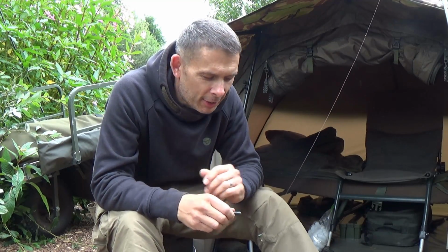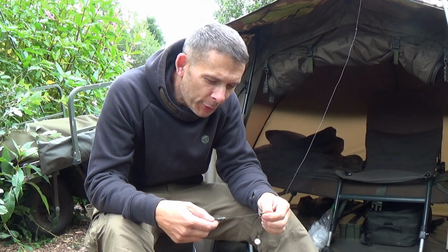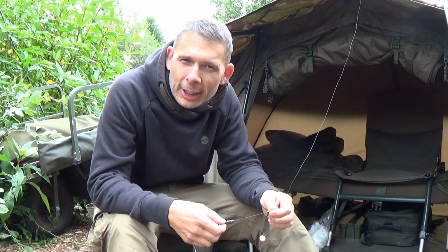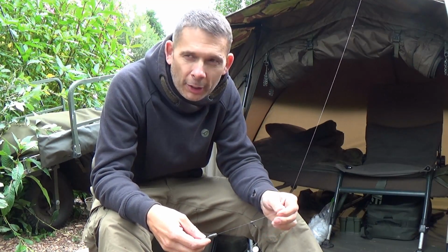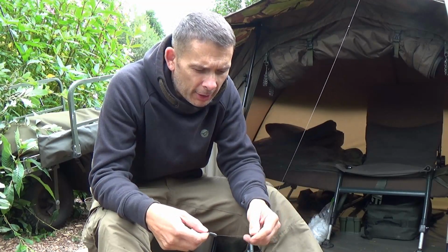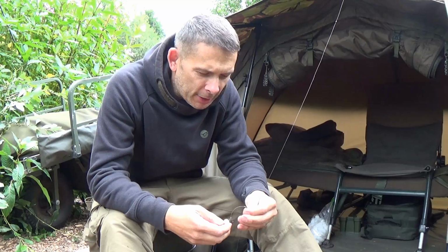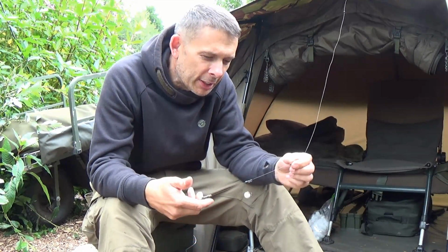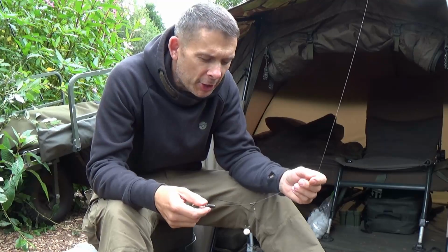Yeah. Chod rig, going a bit old school with a chod rig. Reason for that really is that I don't want to thrash a lead around trying to find hard spots or find something good to fish on. I just want to see fish feeding or showing, and I just put a bait on them. The chod rig is, some people hate it, some people love it, but it catches a lot of fish, and the reason it catches a lot of fish is because no matter what surface you're fishing over, it's always fishing.